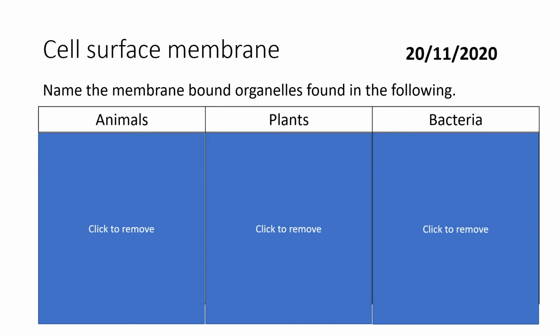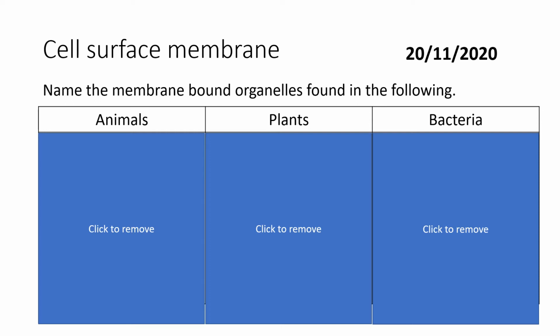Just to get started, an easy task. Just identify the structures that are found inside animal cells, plant cells, and bacteria cells. Please remember you're aiming for A-level versions here, so make sure you go over the relevant topics to include the A-level ones, not just the GCSE terms. Pause the video now, have a go, and then play the video when you're ready to go again.